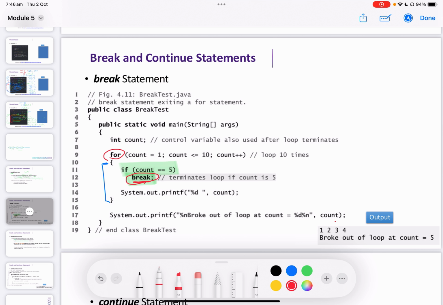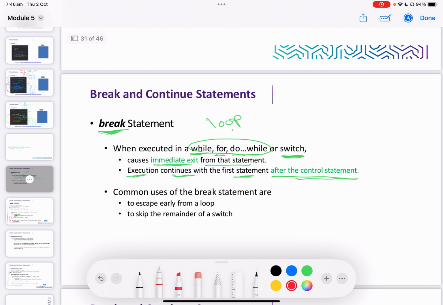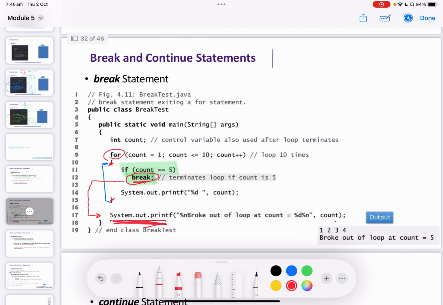So the control will transfer from here to the first statement after the loop. The loop starts here and ends here. The first statement after the loop is the printing statement. So the control transfers here. This is what the line says: execution continues with the first statement after the control statement, which is this line over here.